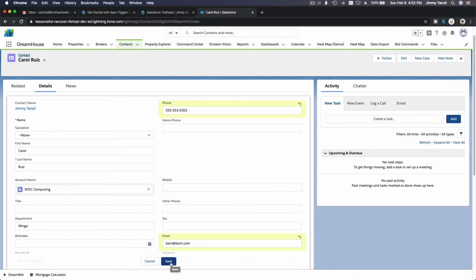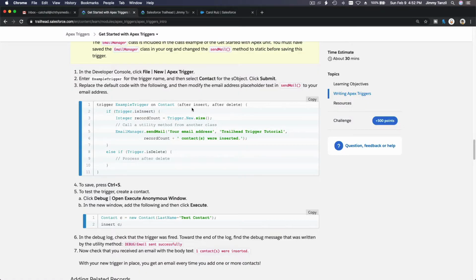No, it will not execute because it says execute this only after insert and after delete. So if I delete Carol Ruiz, it will execute whatever we say here. Like email me if Carol Ruiz is deleted or any contact is deleted, or email me whenever a new contact is created, right? So let's go ahead and do that.